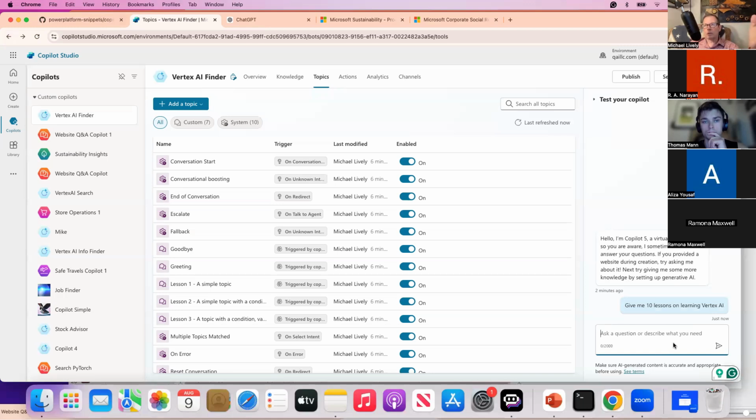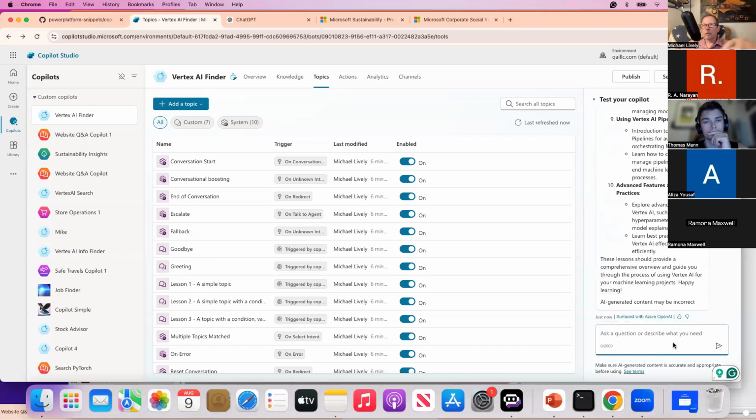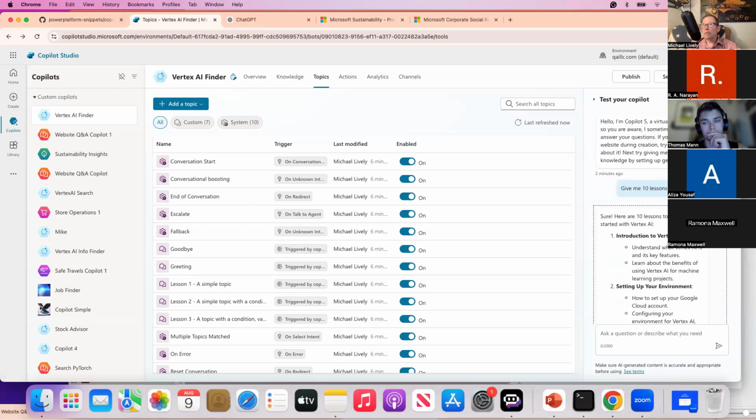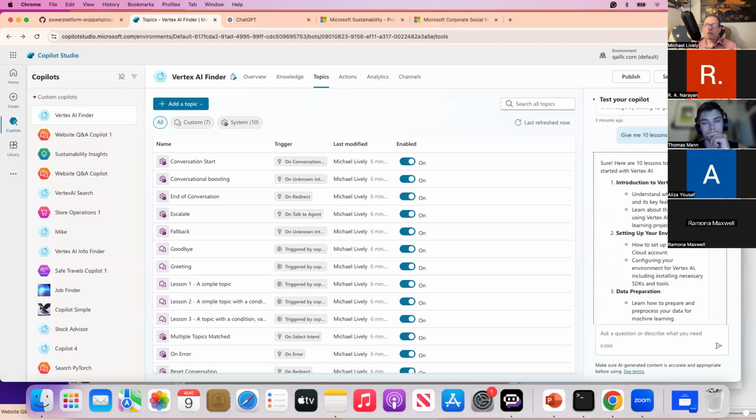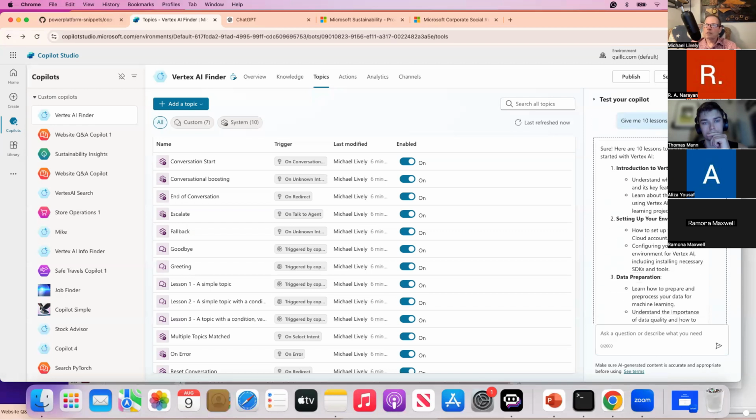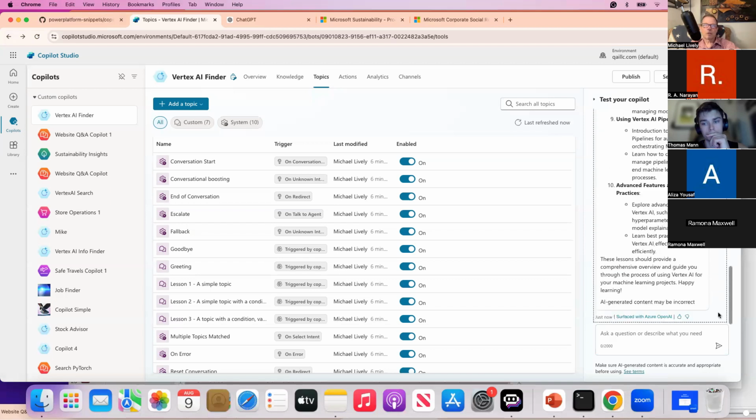Here's the thing I would have loved to have done for this presentation, but didn't have time. I do LangChain, and I've built simulators in Hugging Face, where we can actually run that simulation code. So it'd be nice to build a Copilot that you ask to give lessons, and then you actually run it in a simulator, so you can learn the technology very rapidly. So it gave me 10 lessons to learn Vertex AI. If I had a job interview on Vertex AI, I could just go through all these lessons and I'd be ready for the job interview.